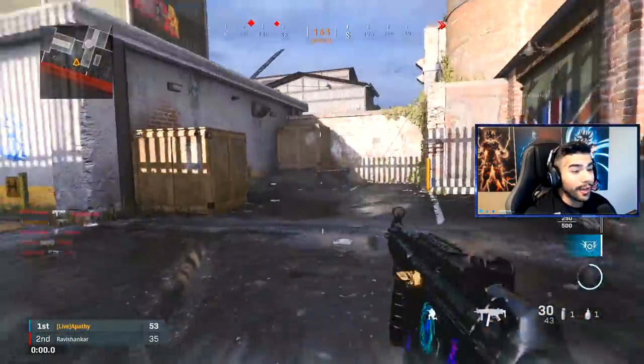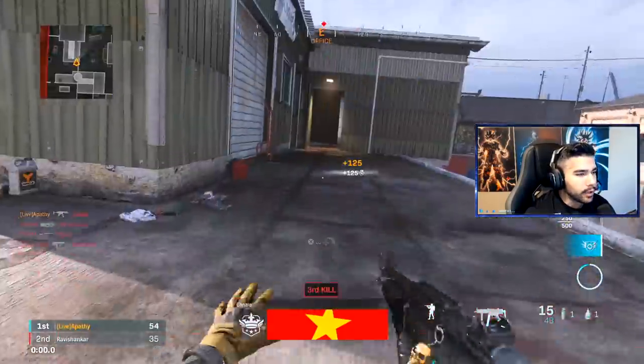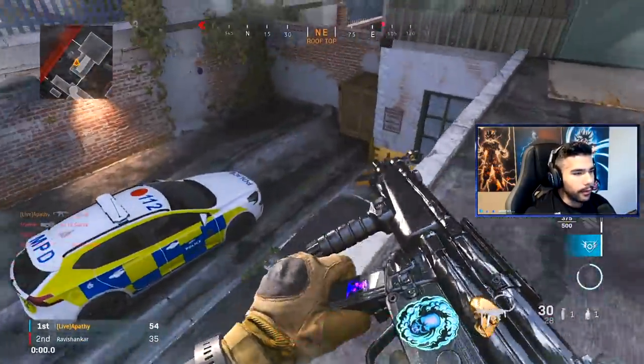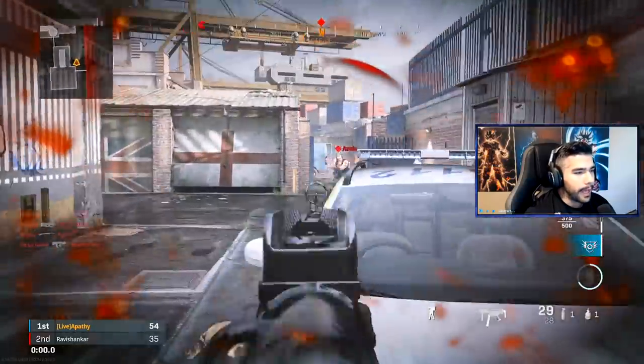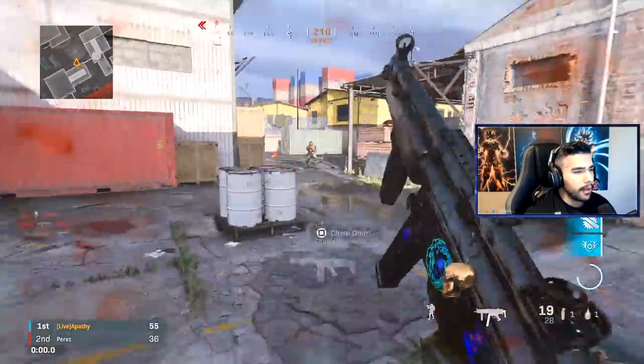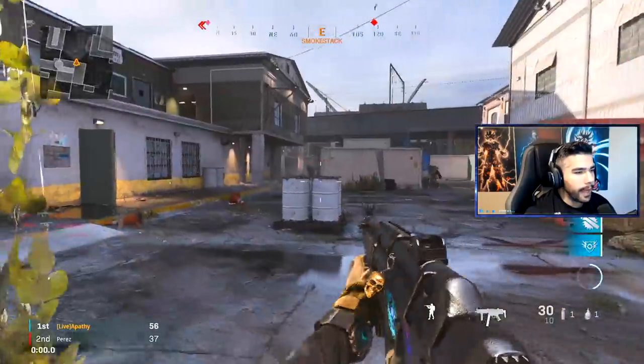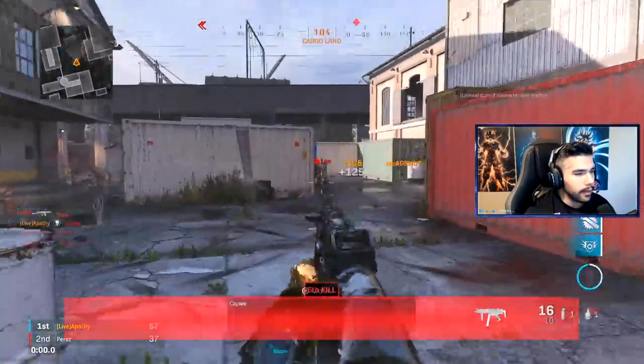So the first thing we're going to be talking about is recoil control. Now, this is something pro players have been mastering for years, adjusting to how their gun shoots and really adapting and mastering the weapon. A lot of people don't understand, like maybe the VMP in BO3, every gun had a weird recoil pattern. We all had to master it at some point in the game and really get good with the gun.